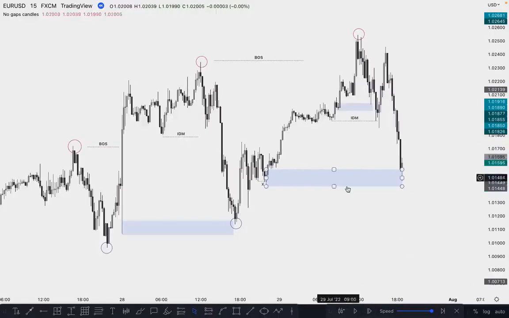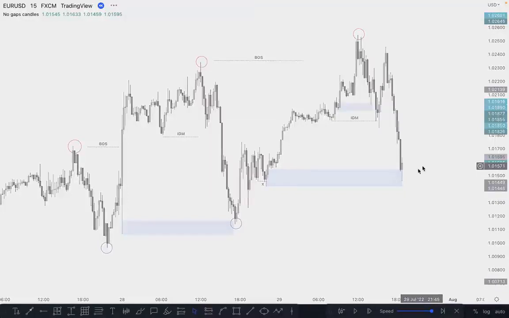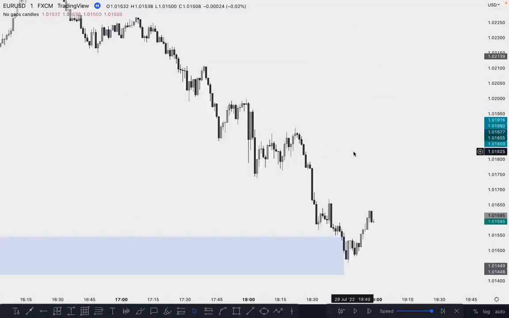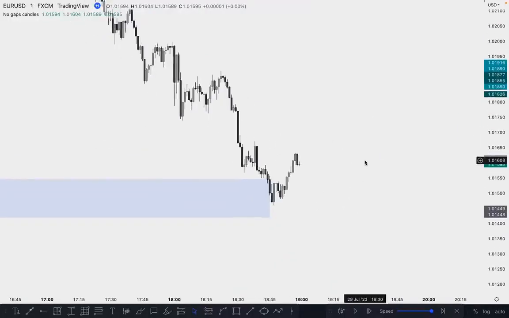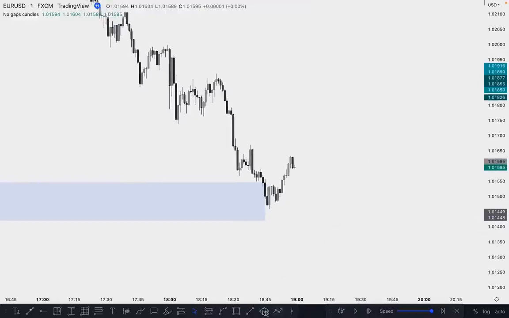After tapping this POI zone, you should follow the lower time frame structure before the buy and sell. So this is a bullish market, and obviously we are looking for buys. Now let's switch to the 1 minute. You can see the market momentum is bearish in the lower time frame structure. So where is our first recent structure where we can take risk for the buy? Obviously the market is bearish, so this is our minor structure here.